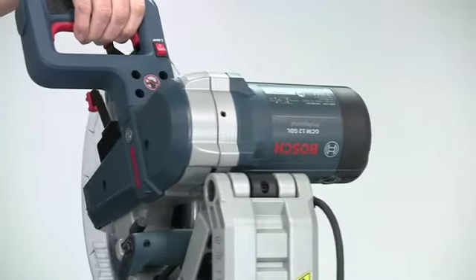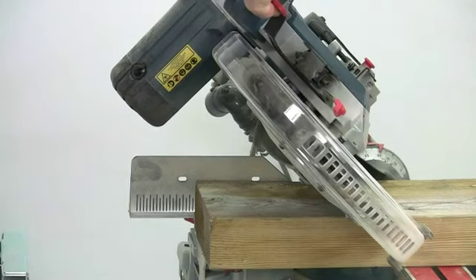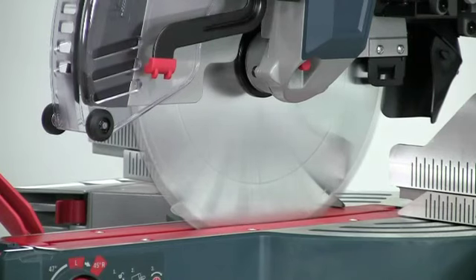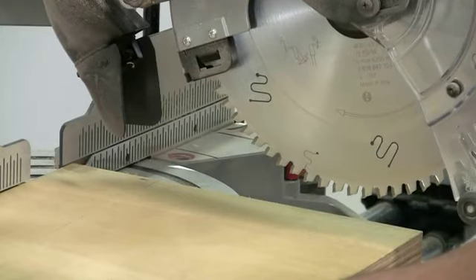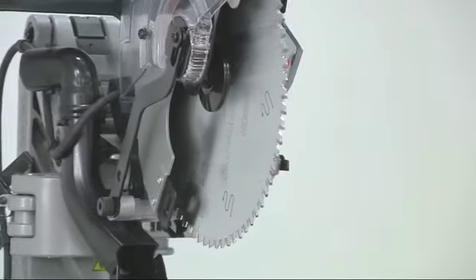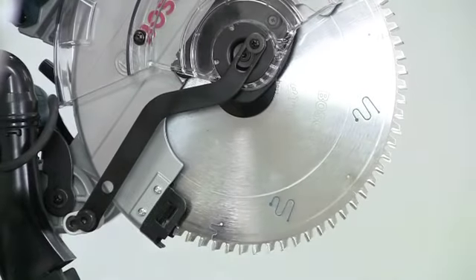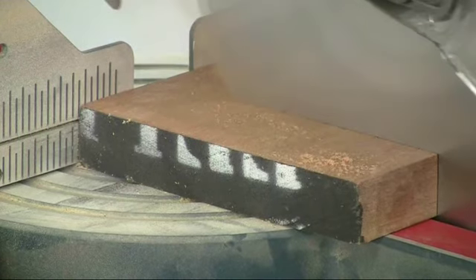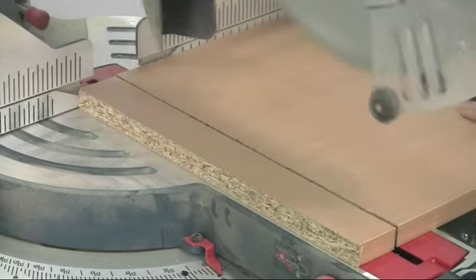The machine is available in either 240 or 110 volt options and the powerful 2000 watt motor is mounted high up on the machine, so no problems with clearance during bevel cuts. It also has a very efficient brake so the blade comes to a halt quickly when you switch off. The standard 305 millimeter diameter 72 tooth blade supplied with the machine has been specially designed for this saw, with features you only find on the highest quality blades such as high quality TCT teeth, a chrome coating, and slots filled with polyurethane to reduce vibration — so it's very quiet. It cuts incredibly smoothly and leaves a super fine finish even on laminate or veneered surfaces.